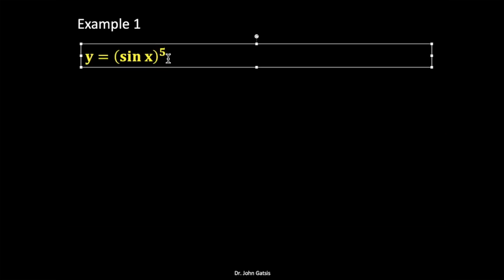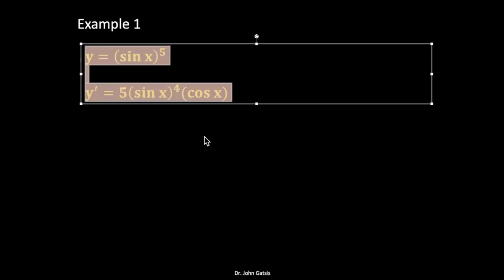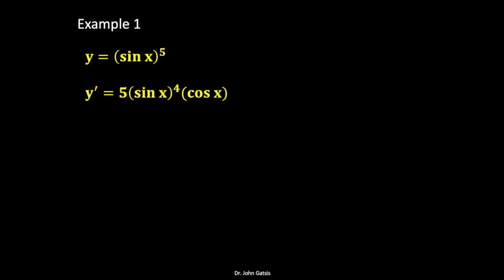Okay, let's start off with the derivative here of this power of a function. In this case, we have sine x raised to the power of 5. We can take the derivative of the outermost function by the chain rule and have 5 by sine x all to the power of 4. And then take the derivative of whatever's inside the brackets, which in this case is sine. So the derivative of sine is cosine, and there you have it. Let's move on to the next example.